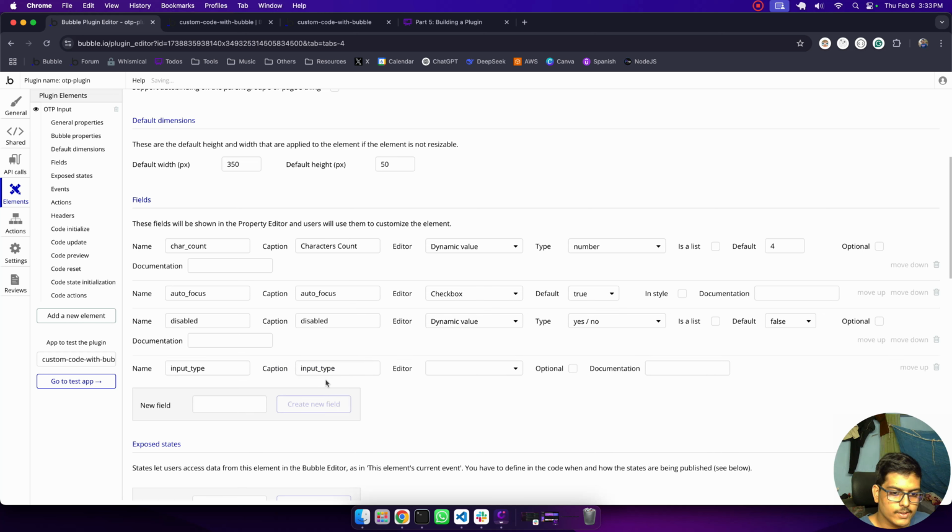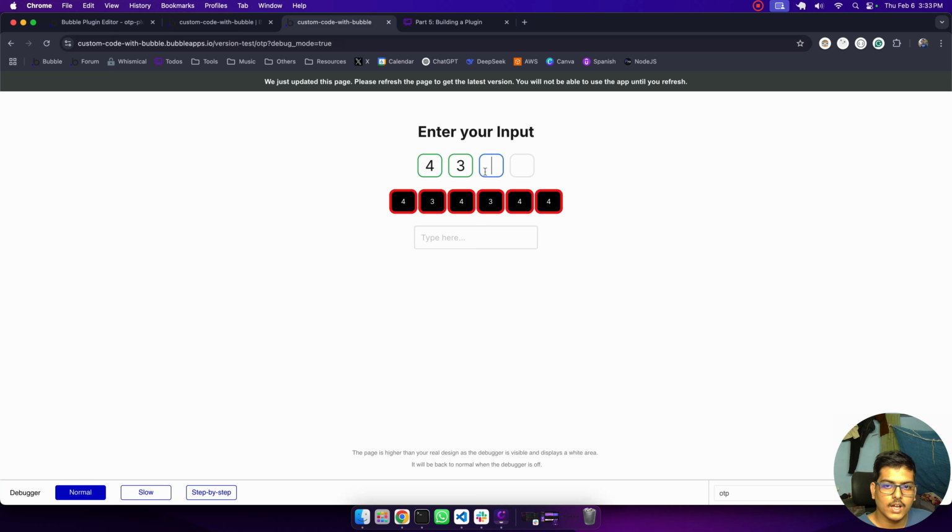Now input type is something new. Currently, for example, we can only enter numbers. Here we cannot type ABCD, but what if the OTP code also contains letters? Then you need to provide them the option to enter letters, that is alphabets, as well.